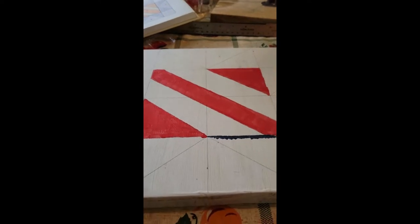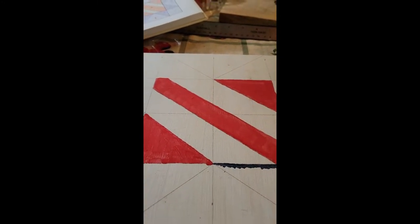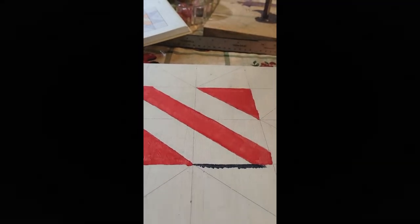Here is the first part. There is the red done, just like that. So, as you can see, I'm getting ready to start on the blue. I'll be back in a minute.